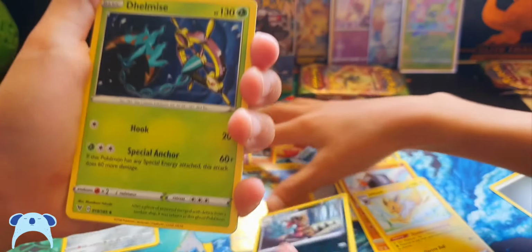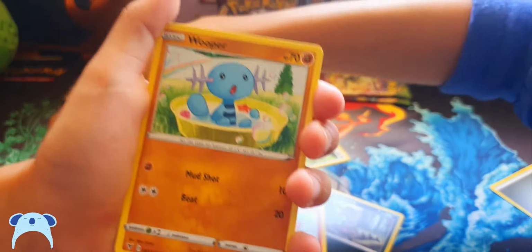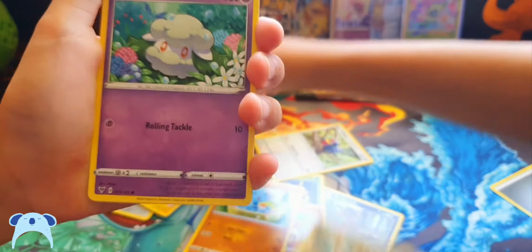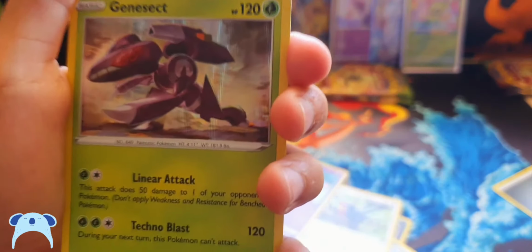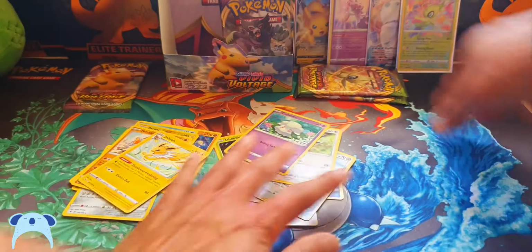Oh, yeah. Delphox. Yep. Taillow. Yep. Charmander. Yep. Wooper. Yep. Just slow down when you're flicking through the last card. Meowth. Cottonee. Yep. Yanma. Just wait. And, oh, Genesect holo. Oh. Someone say he'll see a good card. Not too bad. Still a good pull. Do we have it? I don't think so.